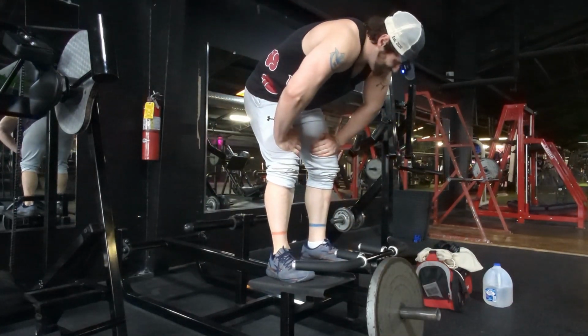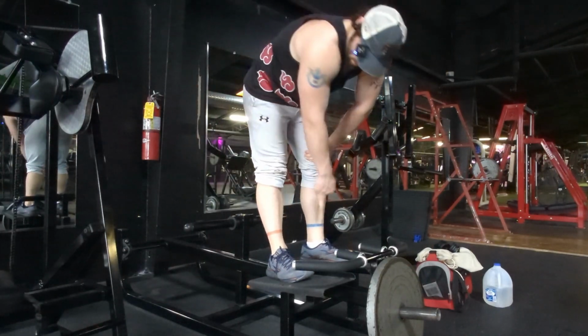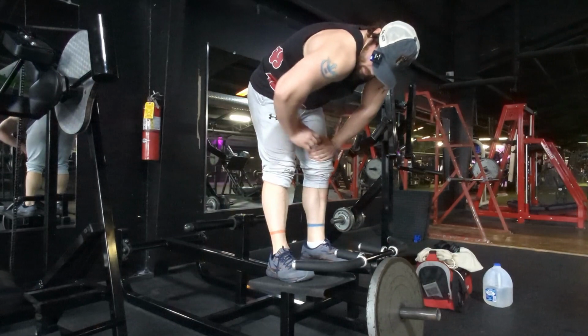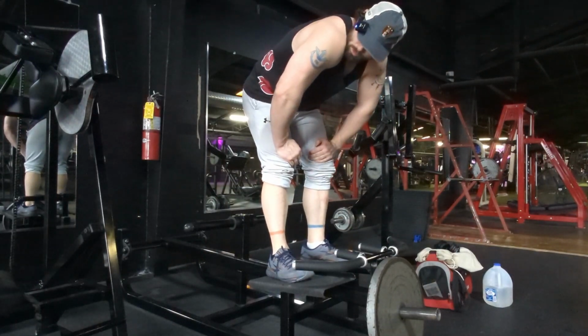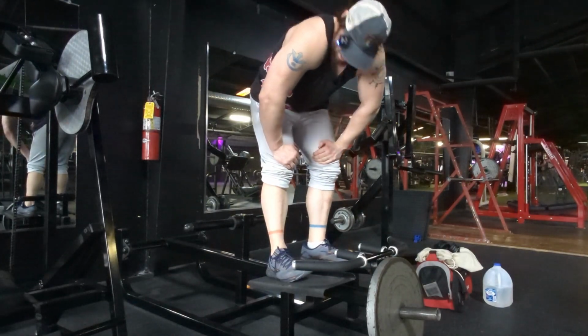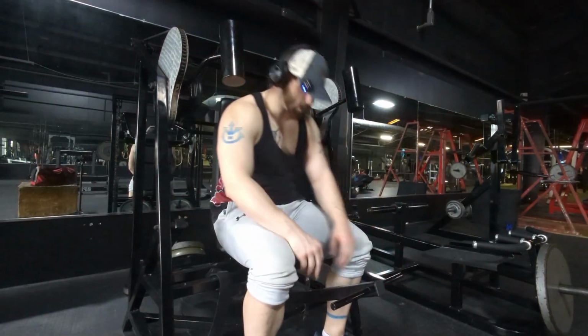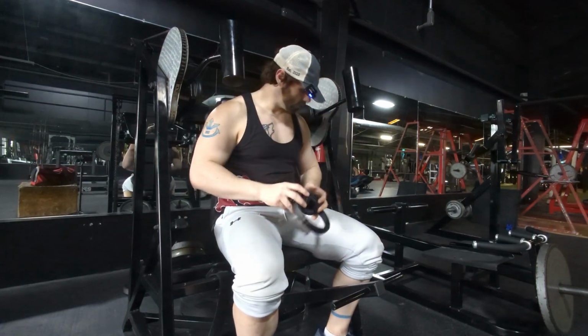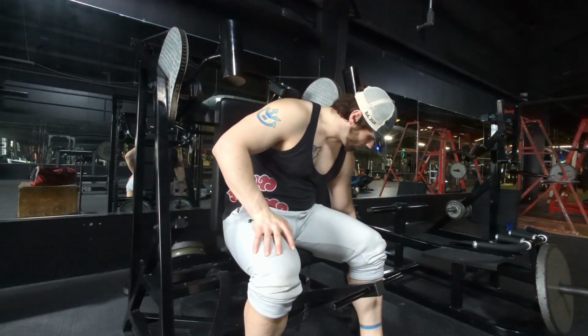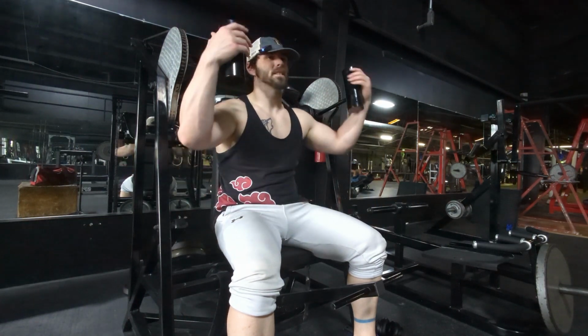Ah, forget it. There's a lat pullover machine right next to me. I don't know if y'all can see that, but we're gonna try that out. It's very similar to the cable one over there. This one's a little bit more free weight, but I want to feel it out. All right, last one for you guys today. I mean, yeah, I'm tired, but I could be more tired. I still feel pumped up, so it's not a big deal. We'll get these in. I'm gonna get some abs in. I'll probably fit in some more back too.